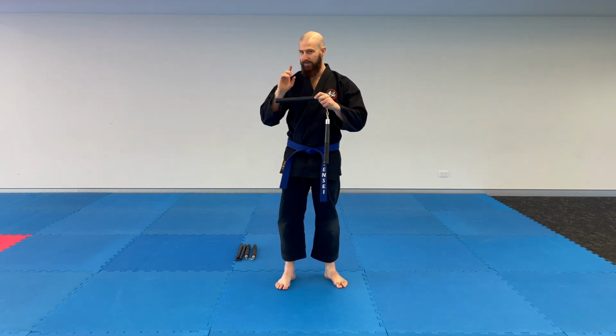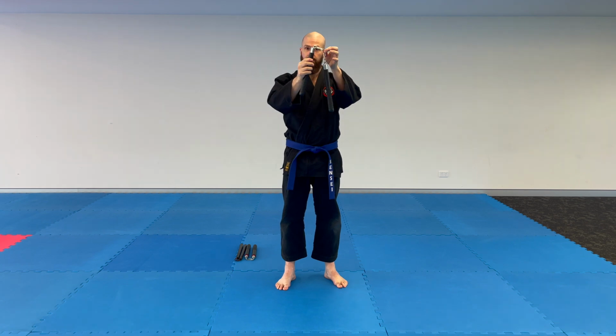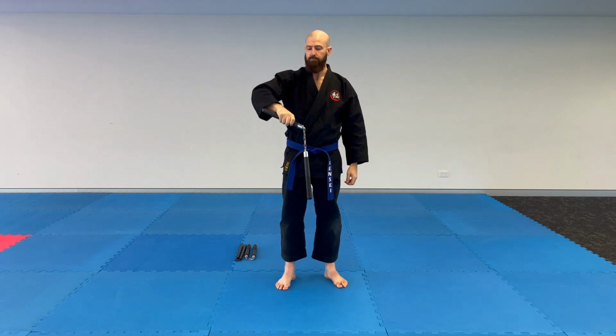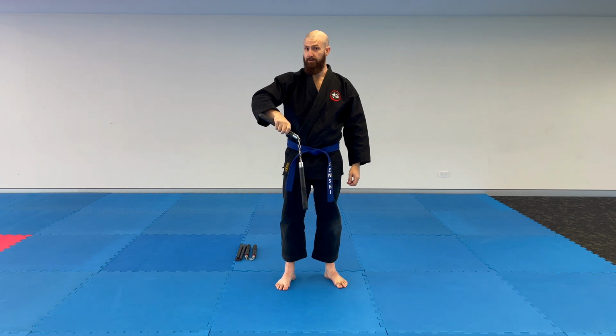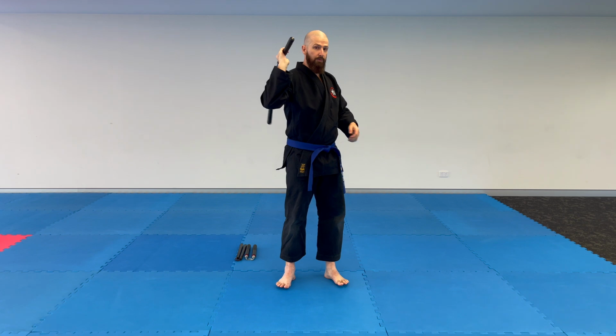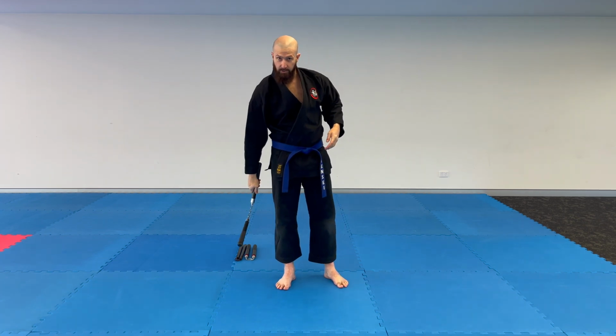So generally, as we start, we will tend to have them hold their nunchucks 2 inches from the top end, basically right up near the chain. So that's where we'll hold them. We'll cover that in a little bit more depth later. But really the reason why is because that is where they're going to be able to use it without hurting themselves with the ends, right? They also won't hit the ground as much.